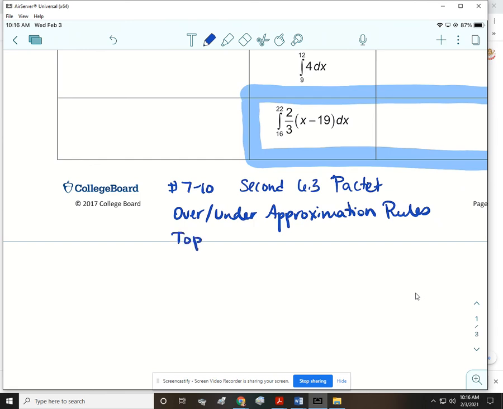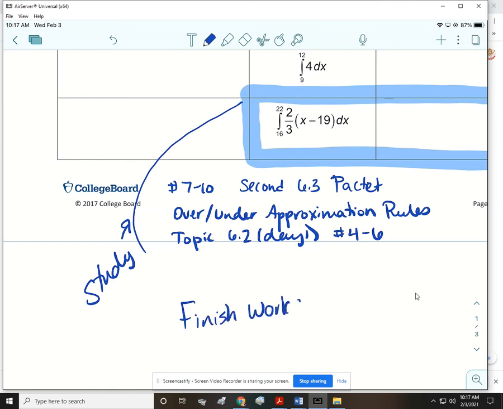And then on topic 6.2, day one, be able to do ones like numbers 4 through 6. Those are the table problems where you're doing some kind of Riemann sum, midpoint, left or right Riemann sum. All right. So these are the things to study for your quiz tomorrow. And your assignment is to finish this worksheet. All right. So here we go. Let's see. Okay. Thank you.